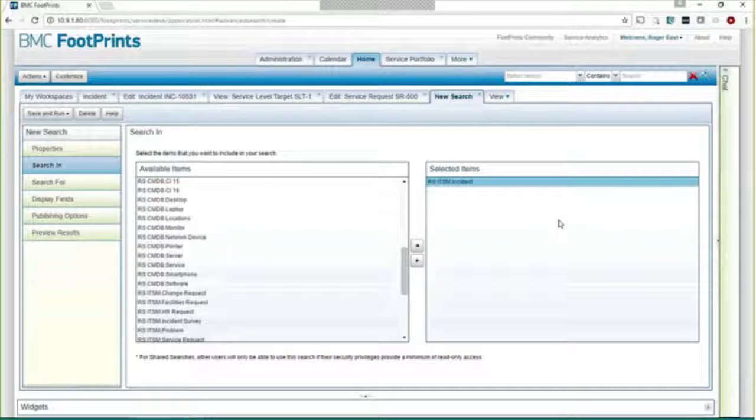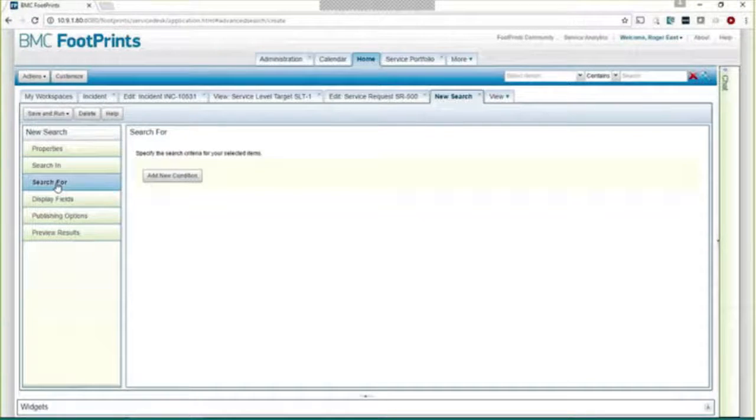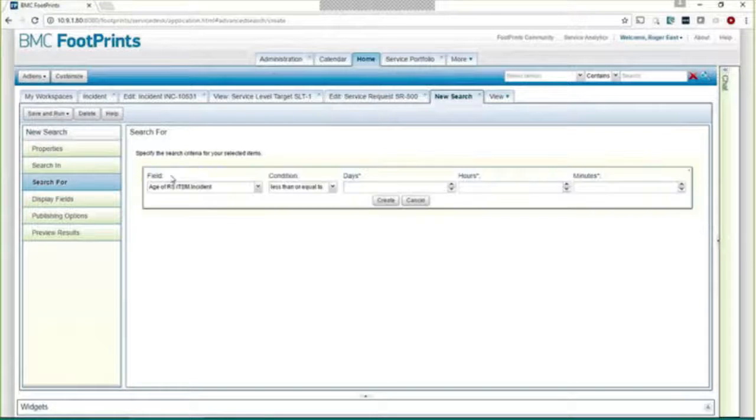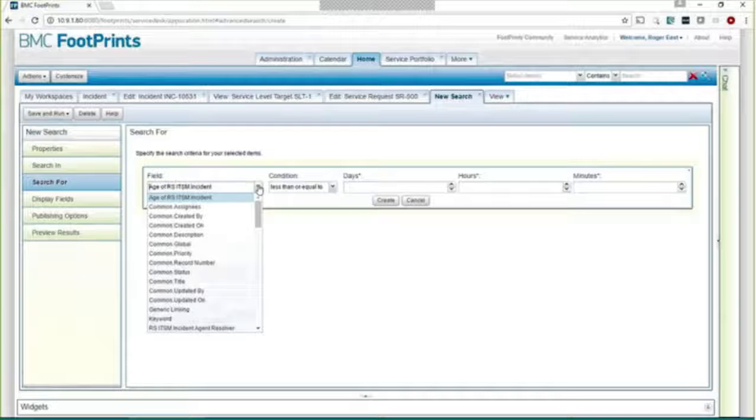So in my case, for simplicity's sake, we want to look in the incident, and then we define, well, what is it that you're searching for? So I'm going to add one or more conditions on what I want this search to be. As you can see here, I've got any number of fields, obviously the ones associated with the incident module. First off, and this happens very often, the first one they give you is maybe you want to look at the age of the incident. It makes it very easy to do a search and pick a date range you want it to come in on. They've already pre-configured that.